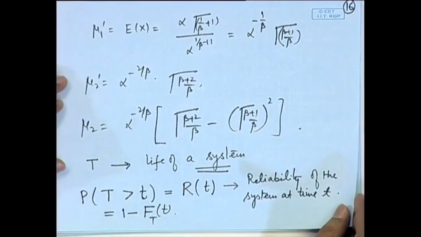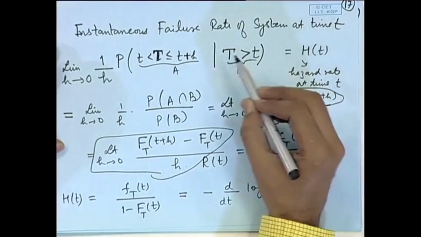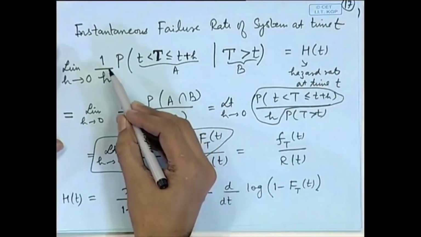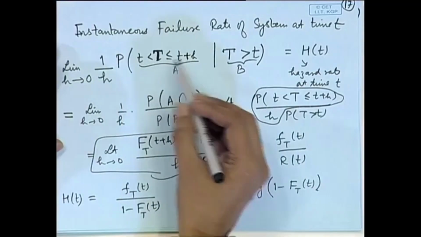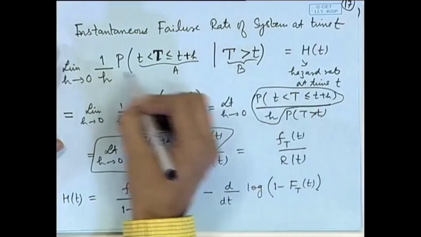This reliability function is quite important in the study of lives of mechanical systems and electronic systems. That means, in engineering sciences, wherever we are dealing with various kinds of instruments, equipment, etcetera, we are interested in the survival probability. We further introduced a concept called the instantaneous failure rate of a system at time t, which I called the hazard rate at time t, which is the probability of the system failing within a short time immediately after time t. So, the rate of failure.